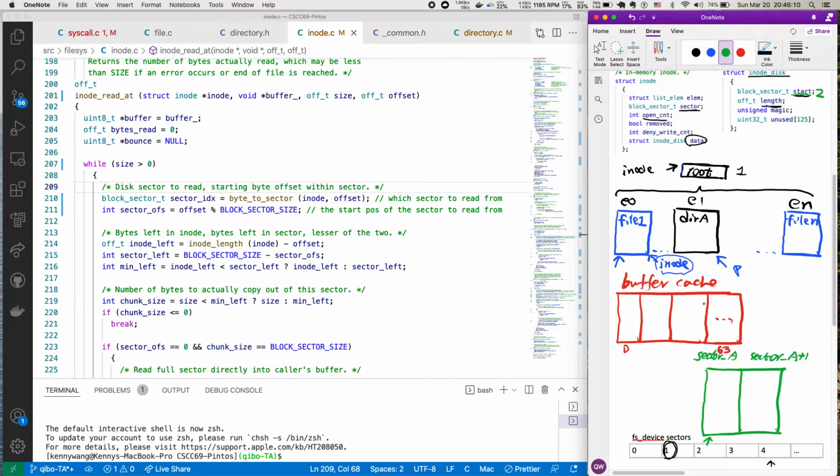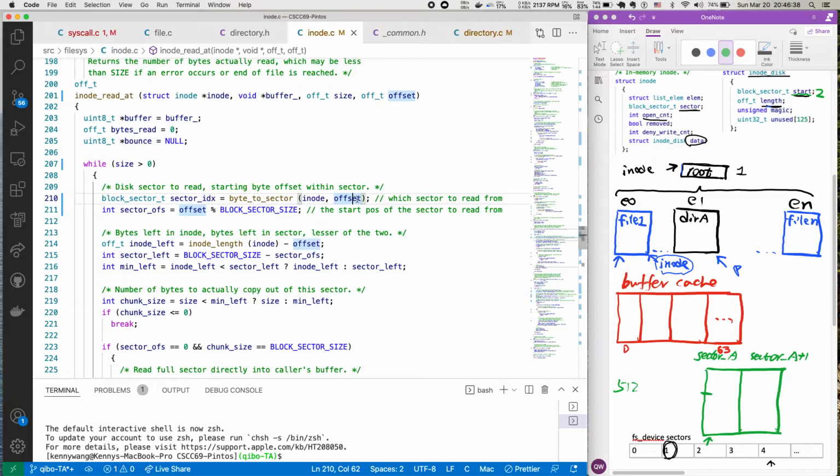And then the offset might be smaller than, maybe smaller than 512. Then the offset will be somewhere in this sector number 2. So now we know the sector index is again the second one.